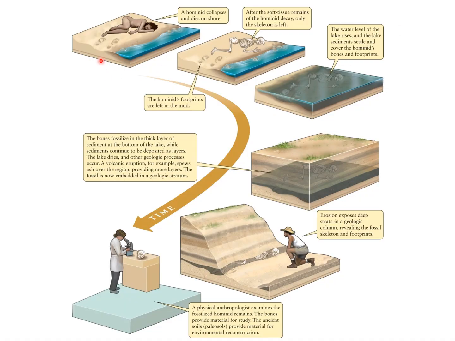Okay, so this basically summarizes everything I just talked about for a hominin. I'll let you read this on your own time. Well, I guess briefly, right? An individual dies, its bones are exposed, so all the soft tissue has decayed for one reason or another. Looks like there's still a lot of bones left on the skeleton, so for a paleontologist, pretty lucky. Right, it gets buried. In this case, I guess the lake level rises, dumps sediment on it.